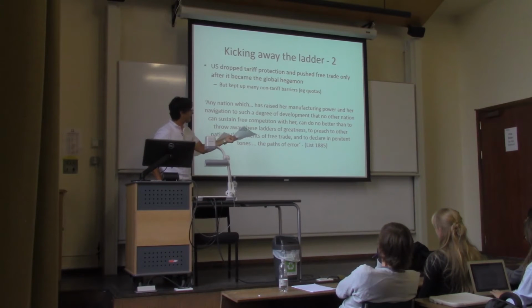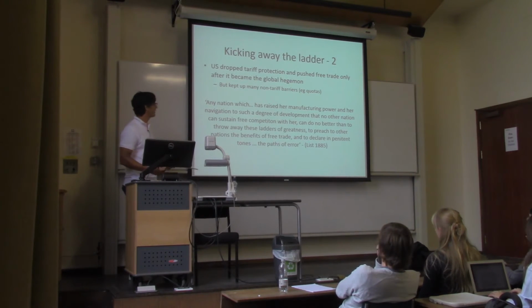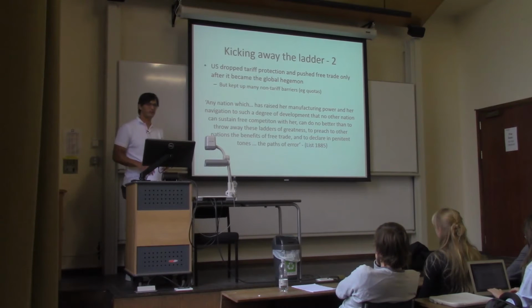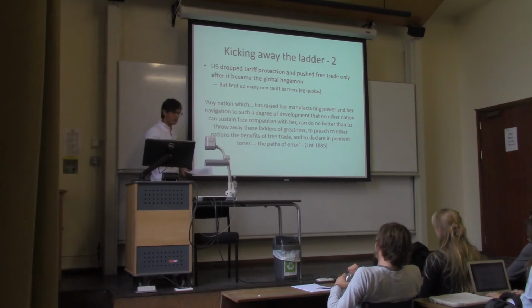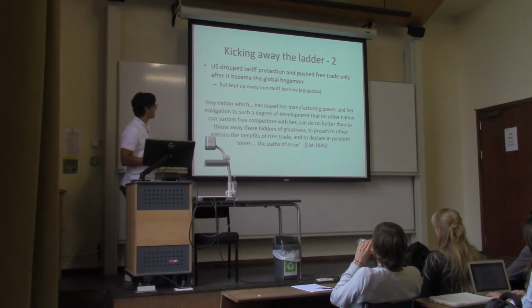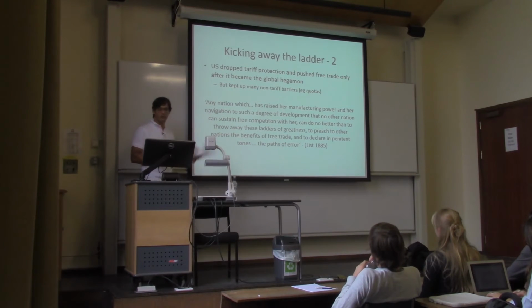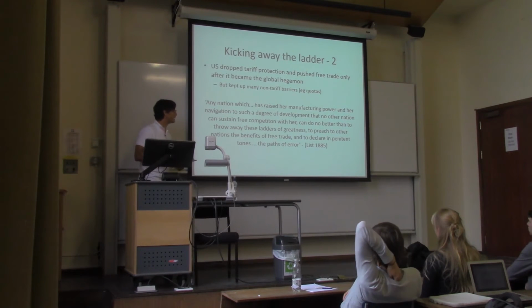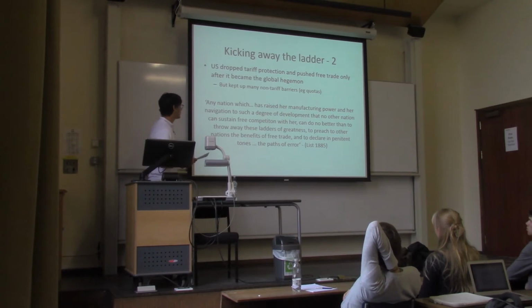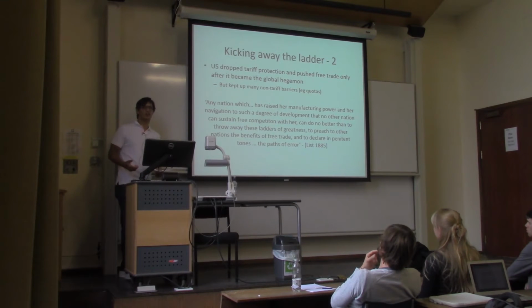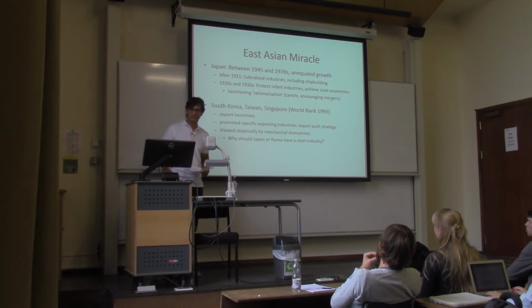And we see that even back in the late 19th century, there was a realization that the US and Britain and other countries were using trade policy as a competitive advantage, or I should say a lack of trade policy, or the lowering of tariffs. And I love this. There's a realization that any nation which has raised its manufacturing power and navigation, which again was important in this period, I would also argue that finance was important, and markets for insurance and risk, can do no better than throw away these ladders of greatness, the idea that we should make everyone else drop their tariff barriers, and preach to other nations the benefits of free trade, and declare in penitent tones the paths of our error. Sounds a lot like today, I would say, to some degree.